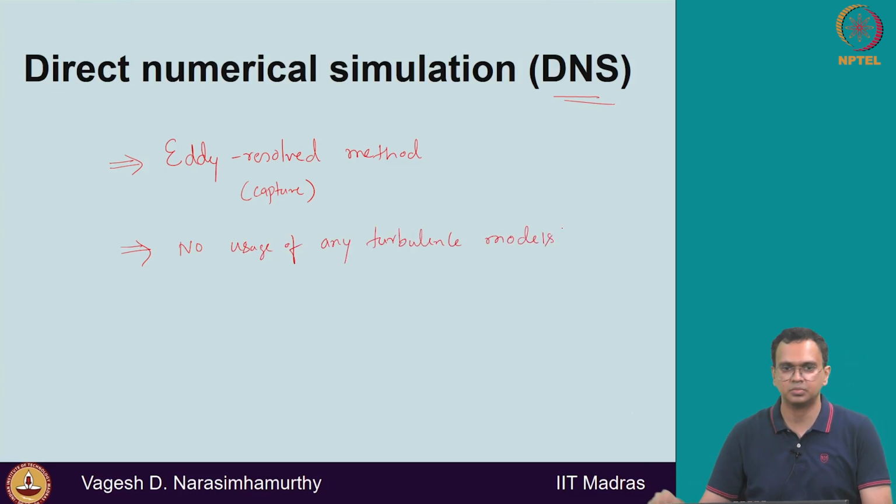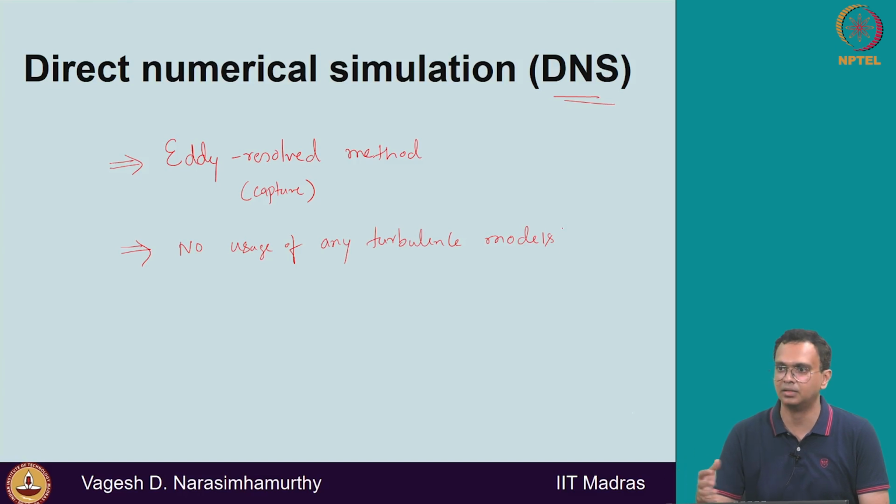So then the question comes, why are we studying this? This is a turbulence modeling course, so why are we studying a technique which does not use turbulence models? We will look into why this is useful. While modeling, we take help from DNS data. The data here is coming from first principles, from the Navier-Stokes equations, where we are not modeling turbulence at all.